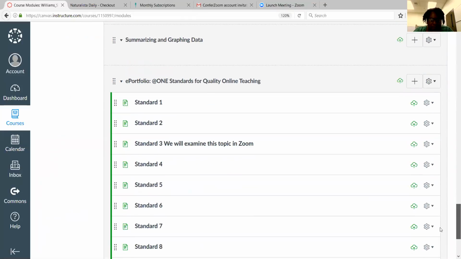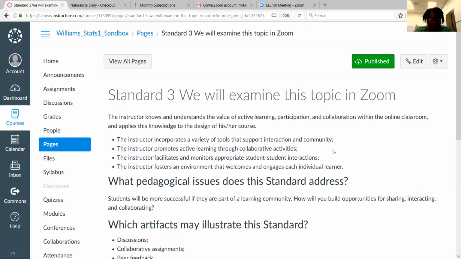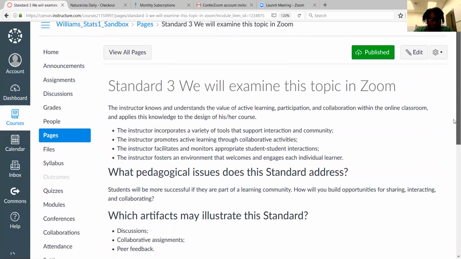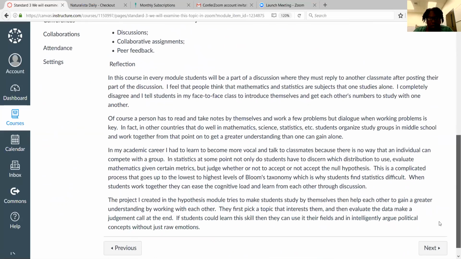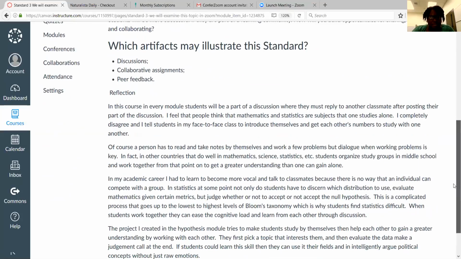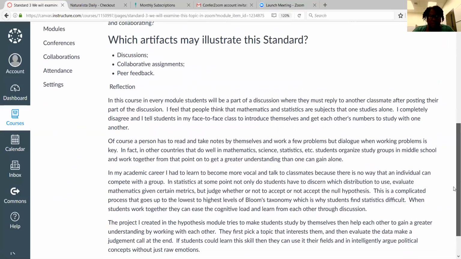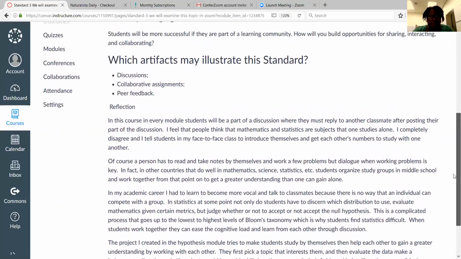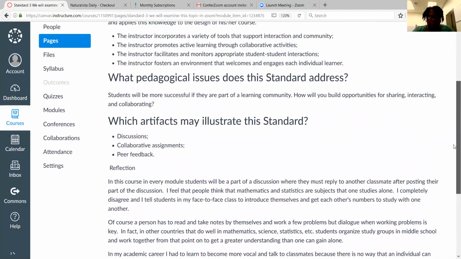Okay, so now I'm going to go to standard 3. Basically, in standard 3, as part of the course, there'll be discussions, there'll be collaborative assignments, and students will give peer feedback in the weekly discussions.